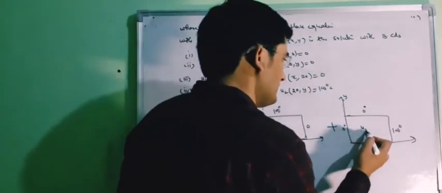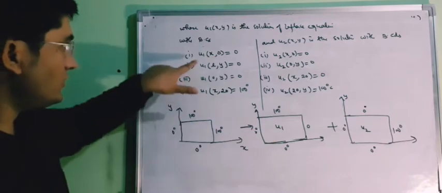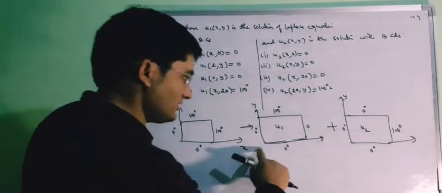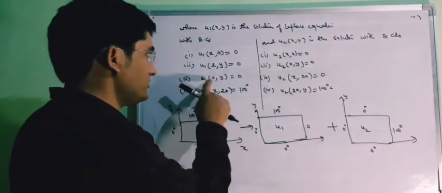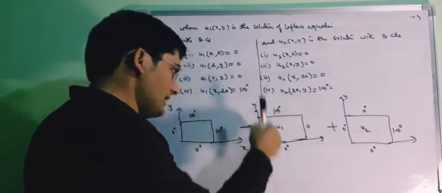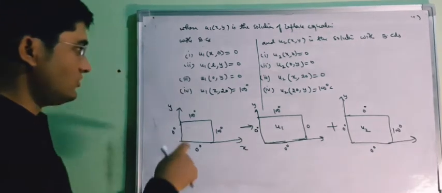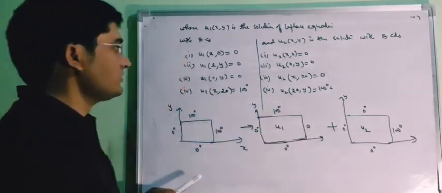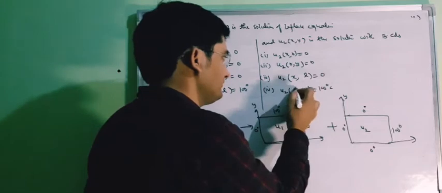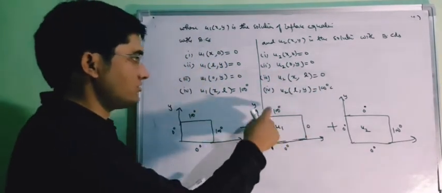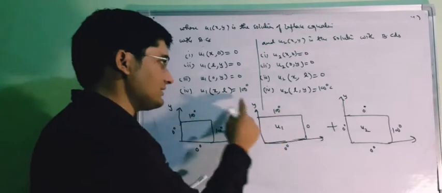And suppose that the solution at any point is u2. Here you can see that the boundary conditions for u1 are: when y is 0, that means for this x-axis, the temperature is 0. When x is L, that means for this vertical edge, the temperature is 0. And for this vertical edge, when x is 0, again the temperature is 0 degrees centigrade. And when y is L, not 20, the length of the edge is L, again for this edge the temperature is 100 degrees centigrade.